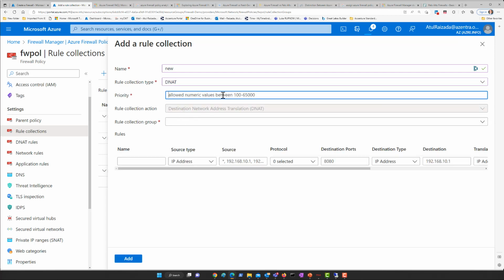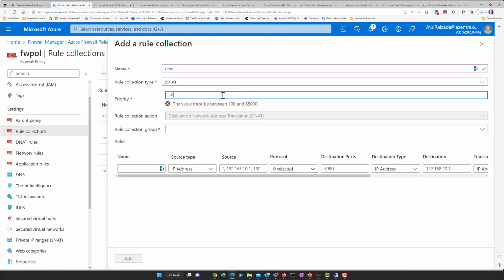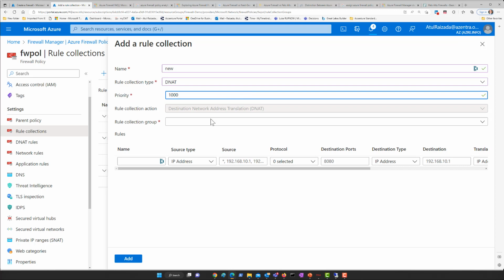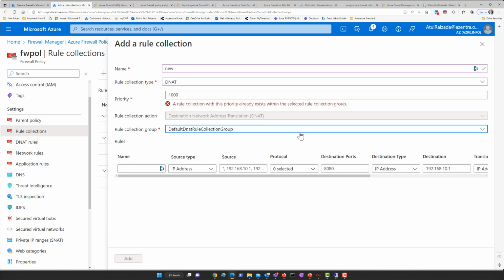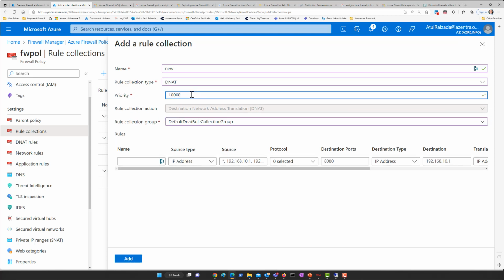Again, I have to define a priority here, and let's say I define the priority as 1000. Now this is the rule collection action and rule collection group. If you have created more groups, you will see them. But this is the DNet rule, so you can pick this one. A rule collection with this priority already exists.